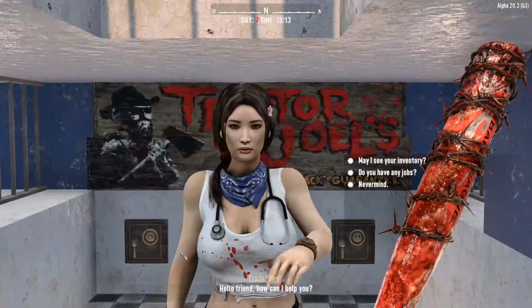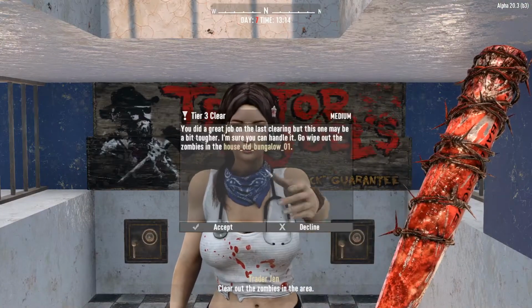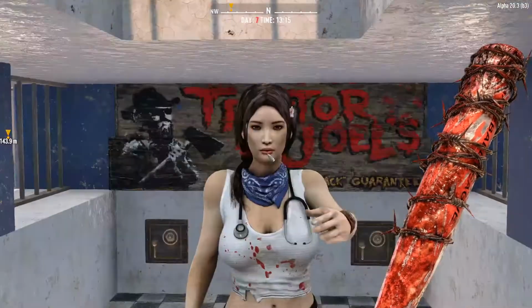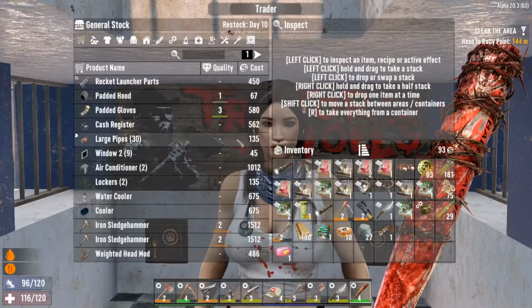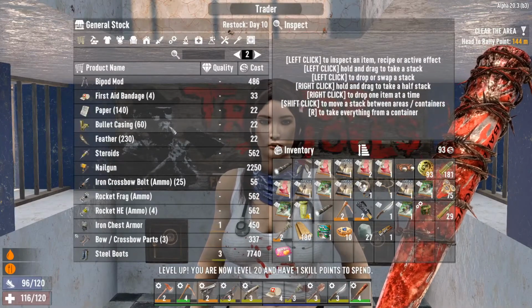I didn't think you had it in you. I did. Good job. Big surprise. All right, let's do a clear zombies really close. Old bungalow. I think that's not my place, so. See, what do you have in your inventory? So you should have a brand spanking new inventory now, so I gotta actually comb through this carefully.